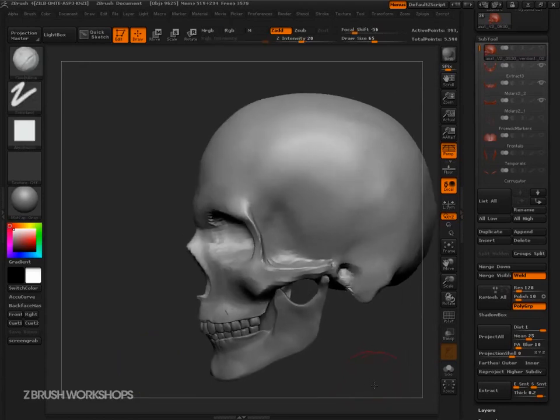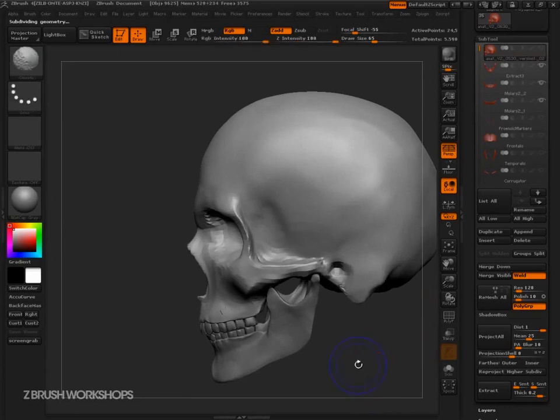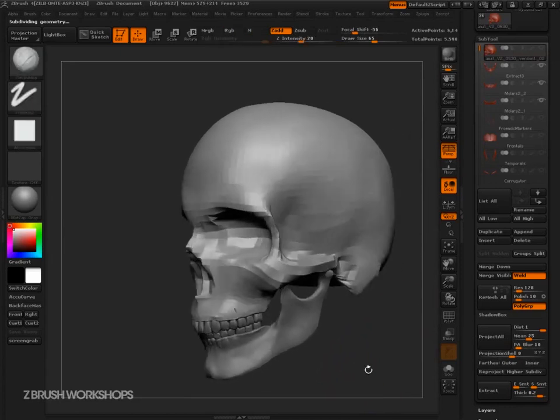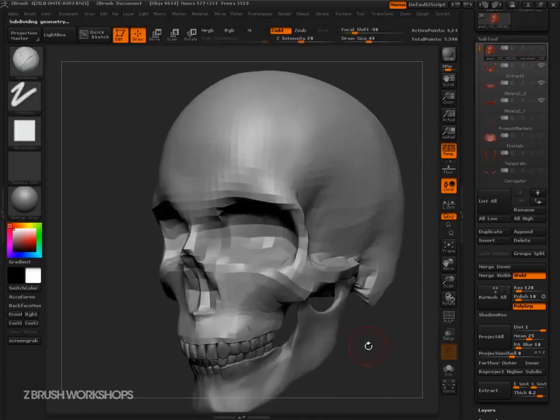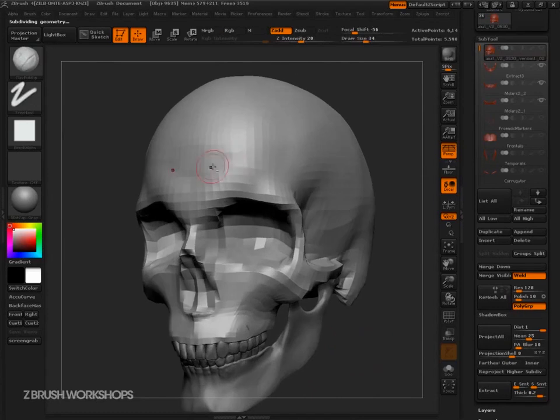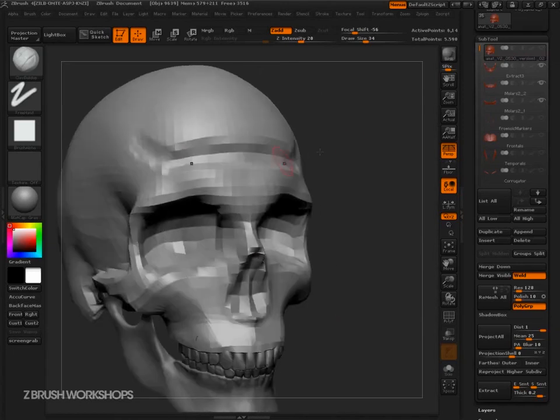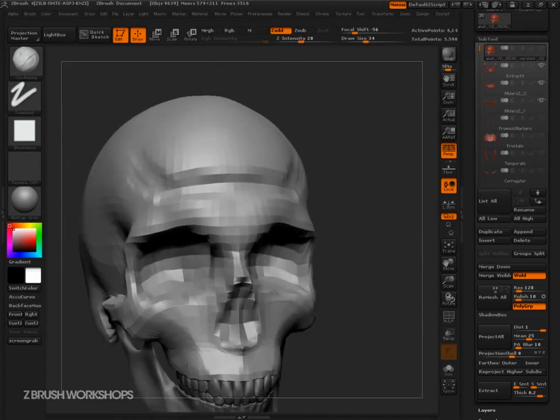So yeah, okay. Let's see if we can do that at a lower subdivision level first. And I'm going to cut a valley between the superciliary arch and the frontal eminence.